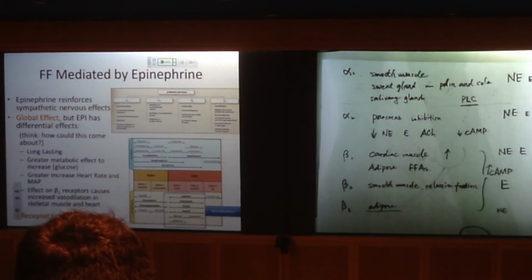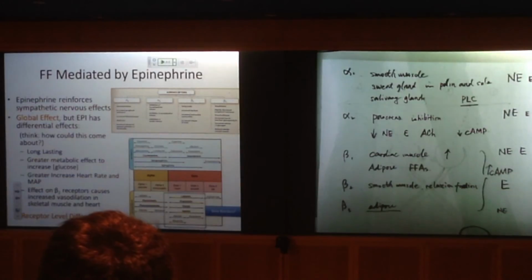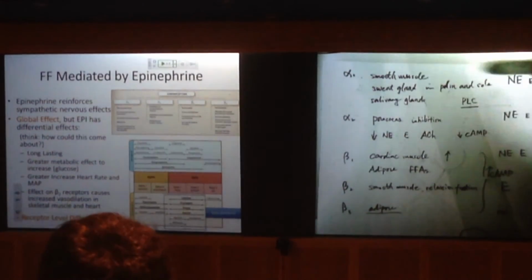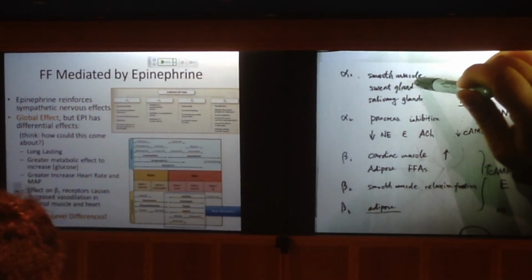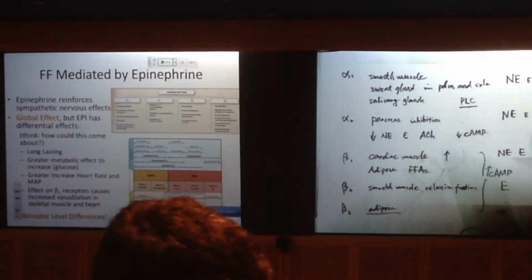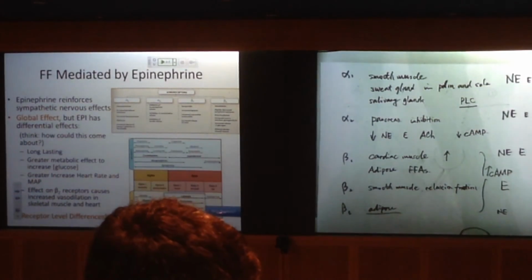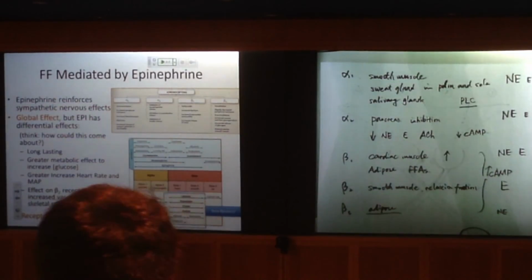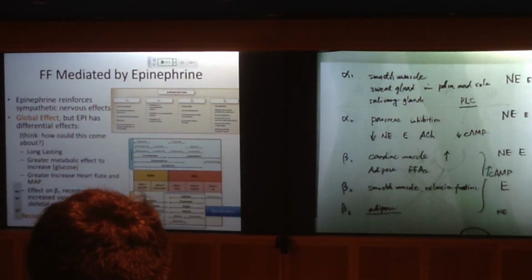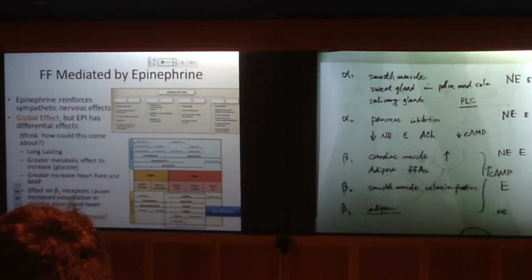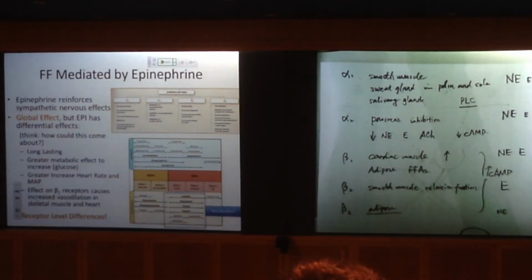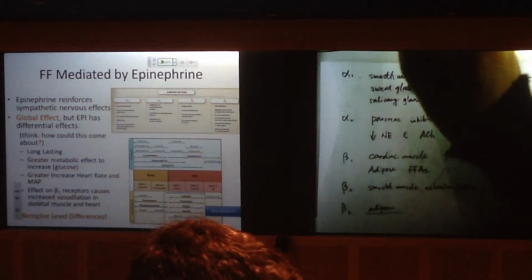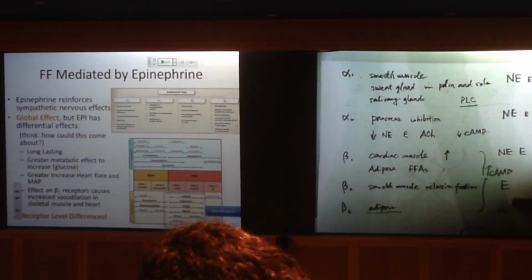And also epinephrine has a differentiated effect. I don't know if many of you have noticed or not. First of all, alpha-1 is going to respond to epinephrine as well, causing some of the blood vessels to constrict. So you basically constrict the blood vessels, like sometimes your face looks pale, and those blood vessels going to your skin are constricted during the fight or flight. You may look pale. That was the constriction happening through the alpha-1 receptors.